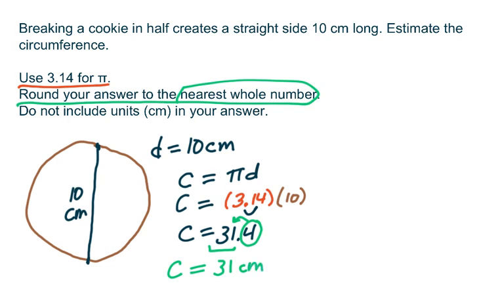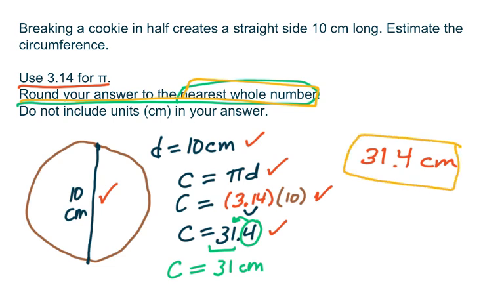If you chose the wrong answer of 31.4 centimeters, you did so many things right. So you knew what the picture would be, you knew that you had the diameter, you knew the formula or one of the formulas, you used it correctly, you substituted correctly, you multiplied correctly, and then at the end, you forgot that you were supposed to round your answer to the nearest whole number. Maybe you didn't read the instructions, maybe you weren't sure what that meant, and so you left your number without rounding to the nearest whole number. So you were really, really close. Right there at the end is just where things fell apart.